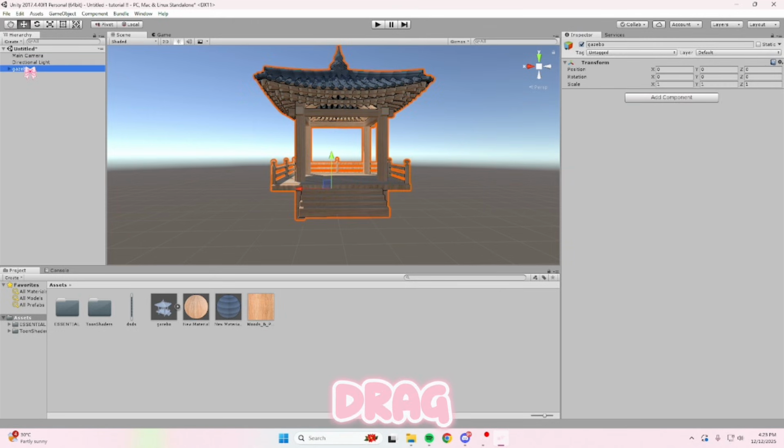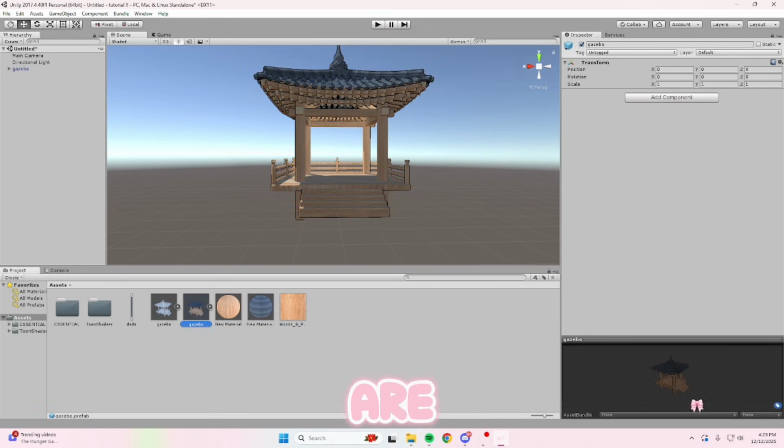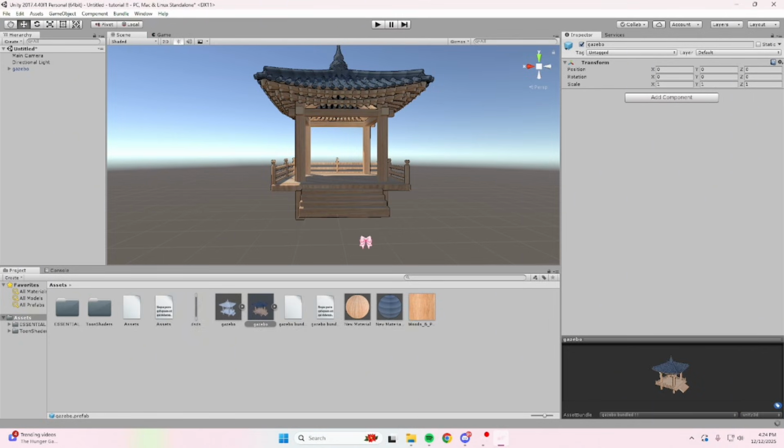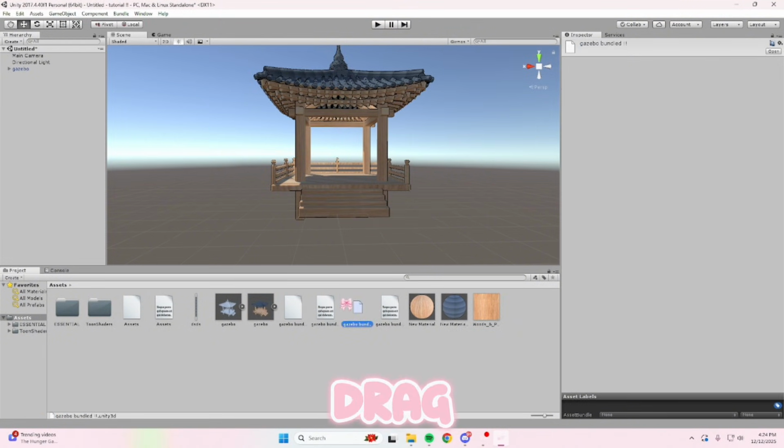Follow what I do. Drag your FBX to the project tab. The preview of the asset will appear and two tabs are provided. Name the first tab whatever you want as your file name, and the second tab as Unity 3D. Go to the Window tab and click on Bundle and Build Asset Bundles. Just in case the file doesn't appear, bundle it again. Now there's the file. Drag it to the Post Mod folder from Streaming Assets.